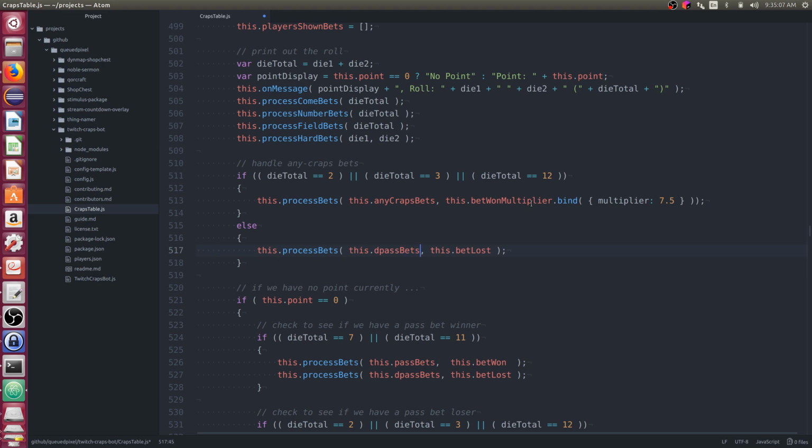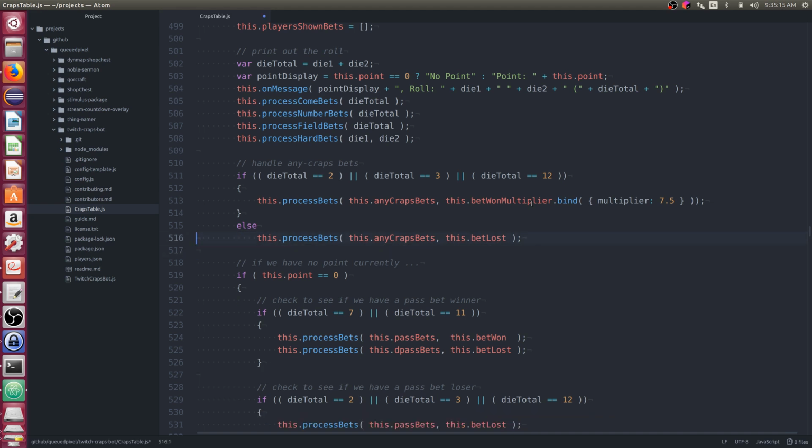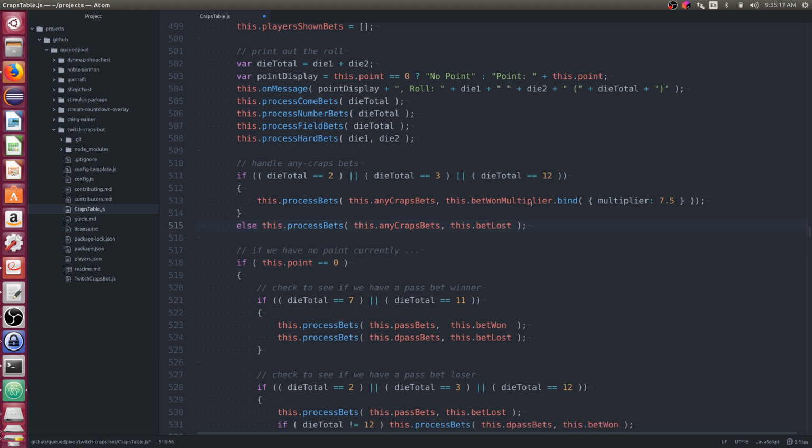In this case, it is still any craps bets, and it is bet lost. This is small enough I can put this on the same line as the else. So nice and simple. You either hit the 2, 3, or 12 and you win, or you hit anything else and you lose.